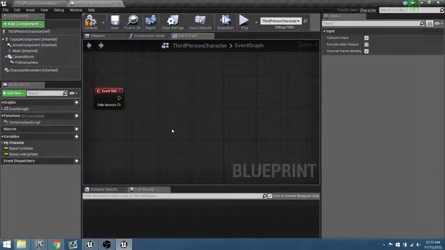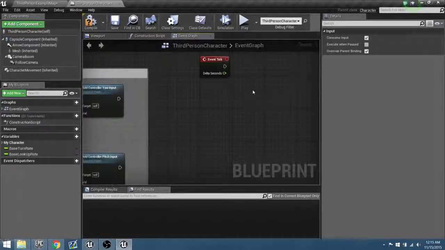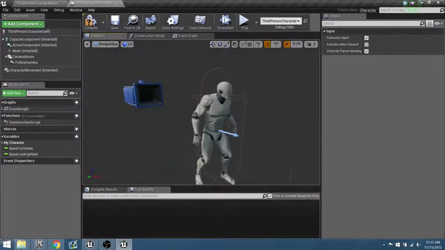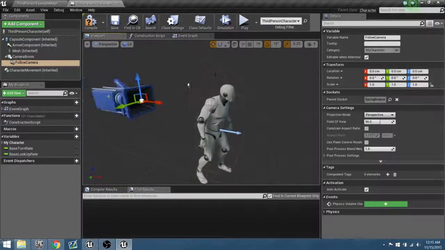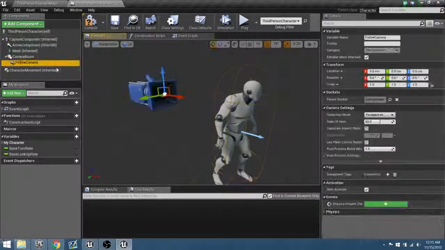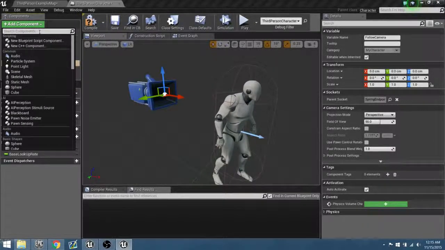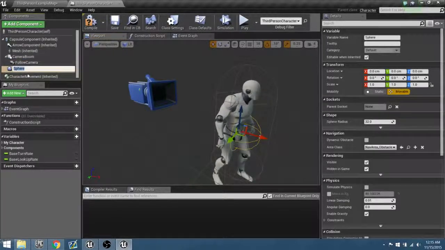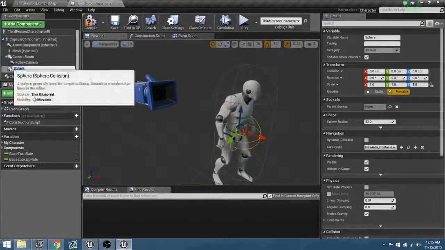So what we can do is first add two objects that'll say, hey, if this object intersects the other one, we want to turn off our mesh, and then when it leaves, we can turn it back on. An easy way I found to do this is, instead of having the camera do the talking to the capsule, since this is a pretty close radius of where our character is going to be, let's add a collision component, since that's what it technically does. It's a collider. It's going to collide against something and something's going to happen, because you can also expose overlap events for these collision components, which is great. I've used them hundreds of times on things.